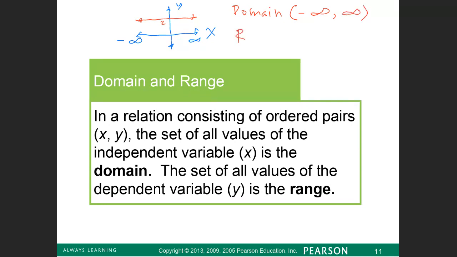But watch out with the range. When you have range here, you're looking at only one point. It's just a point because the line occupies only a single point for y. Remember, our range refers to y values. So you have only one y value for the range, and that would be 2. So that's how you write that out.